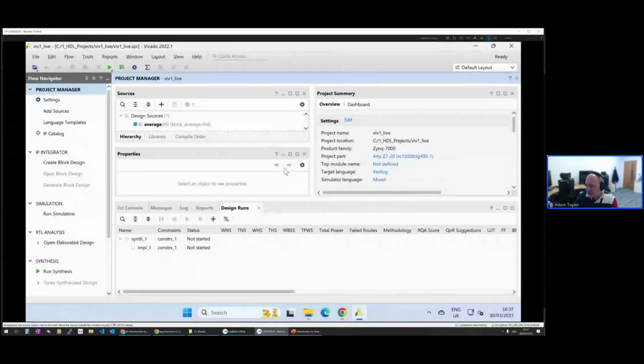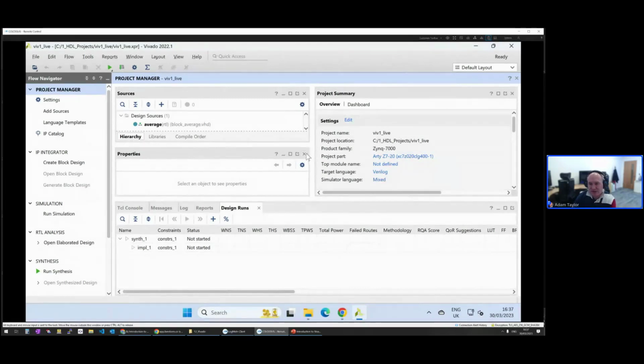So someone is just asking, does more LUTs in the logic degrade the logic speed? That depends on the number. It really depends on the number of LUTs you have between the registers. So that will have a big impact. The more logic you have between register points, that will degrade your speed. And you'll see this in the lab coming up in a minute, in the second lab. It's quite important really to understand where those registers are and what we put in there and what we place on there.